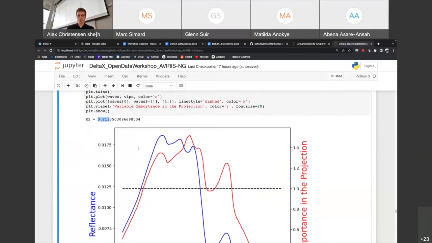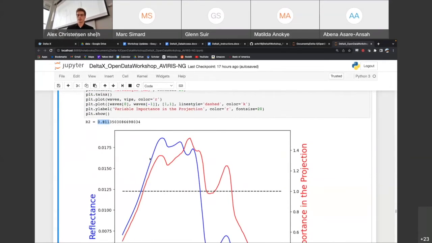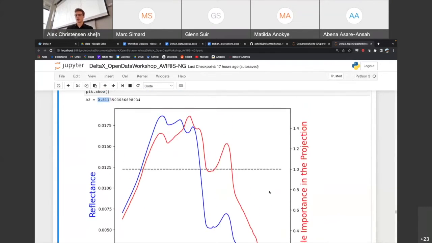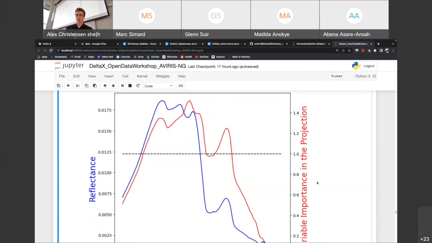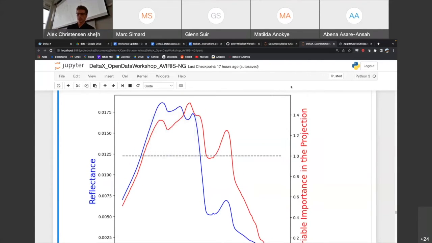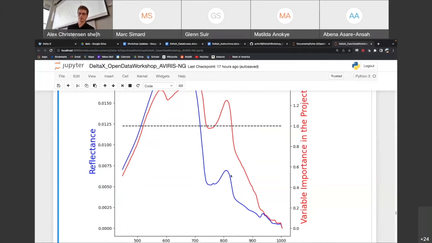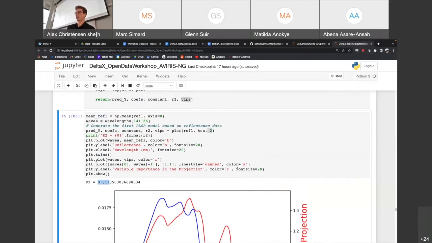And then the other thing I had it do is make this plot. The blue line here is the average sample reflectance. And then the red line is the variable importance in the projection for each band that we input in the model. It's a sort of self-explanatory parameter that we calculate concurrent with our PLSR model. What it does is it basically tells us how each band is weighted and incorporated into the model. So it's very useful for highlighting which wavelengths specifically are most important for predicting TSS here. For this model, you can see it basically highlights all the visible wavelengths, and then this near infrared feature, but not the whole near infrared range, just this bump here. Is that turning up for people if you're clicking along?